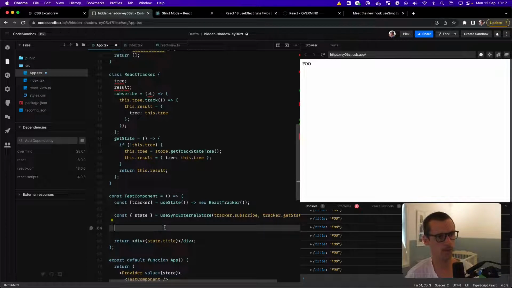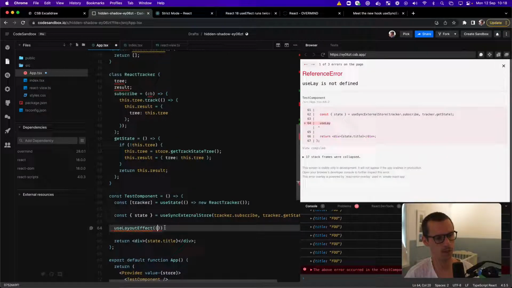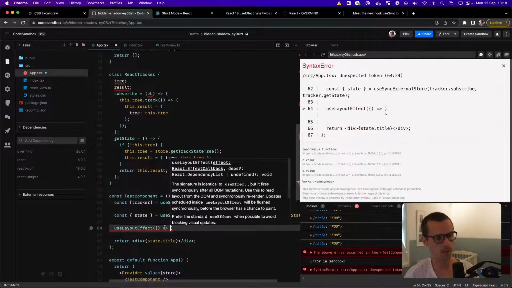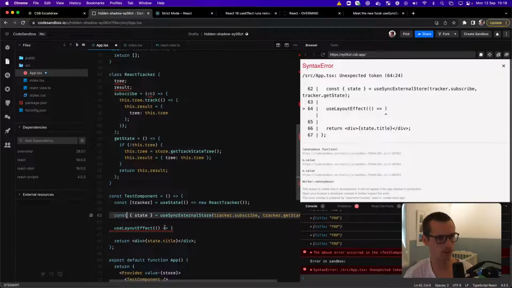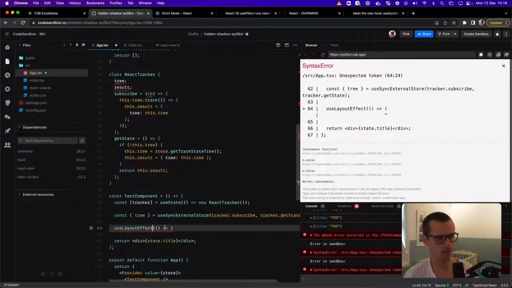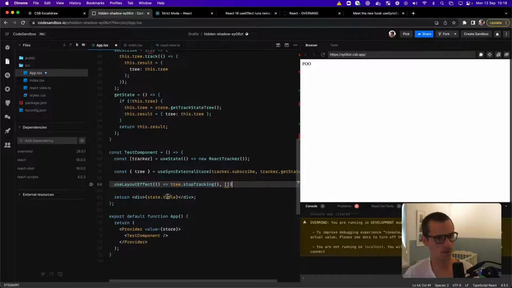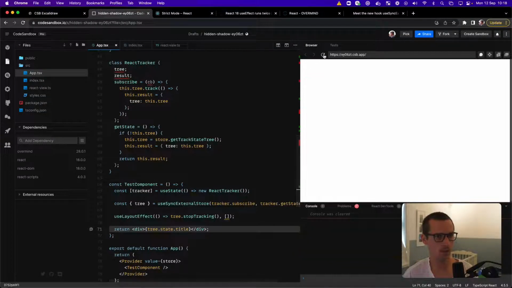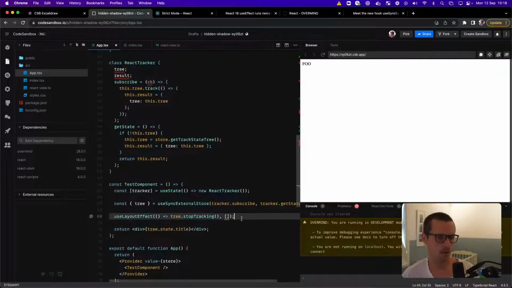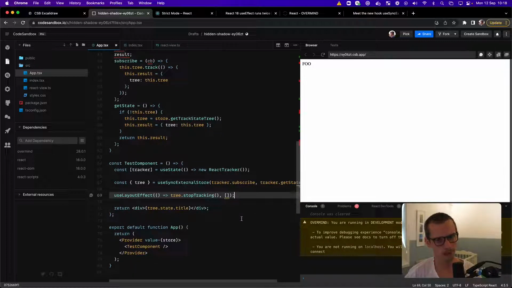And then we can have our use layout effect, which basically just stops tracking. Tree stop tracking. And then this will be tree.state.title. Okay, so what should magically work now is if we create an on-click handler for this.